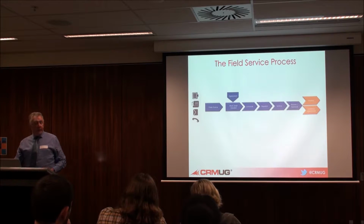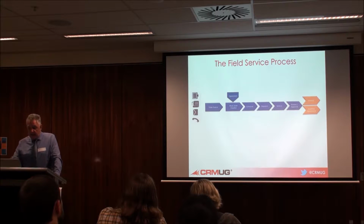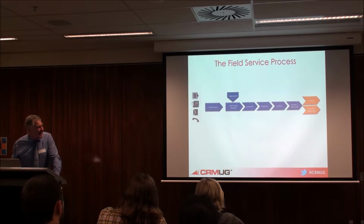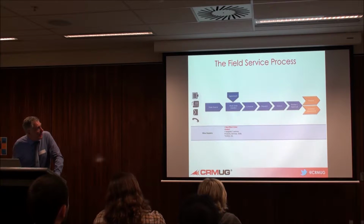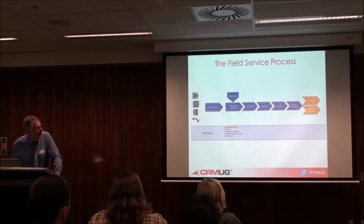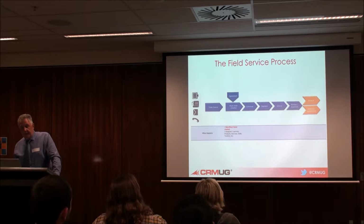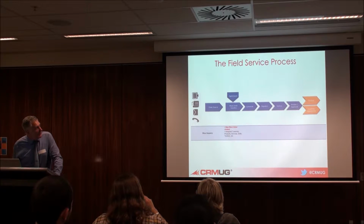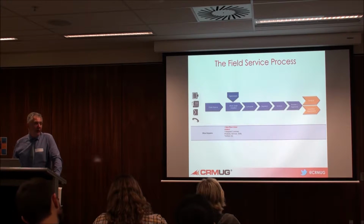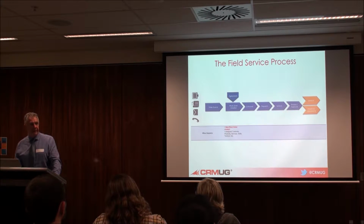Okay. The underlying process inside of the field service is this. You've got the orders. They come in from somewhere. The orders get created. They can come through, obviously, mail, phone, telephone. They can be integrated from another system. They can also come from what the field service calls an agreement. So, if you like, the ones coming in from the order source are, in a lot of cases, ad hoc orders. Somebody rings up, it's broken, they need somebody out here to fix it.